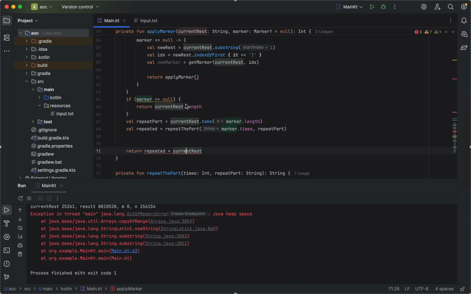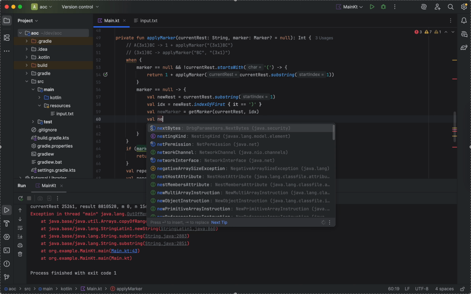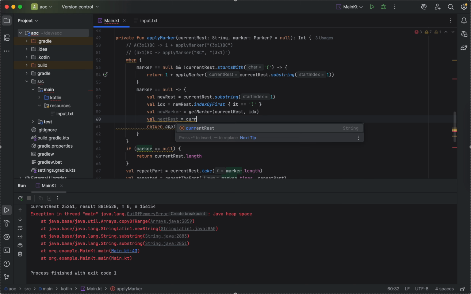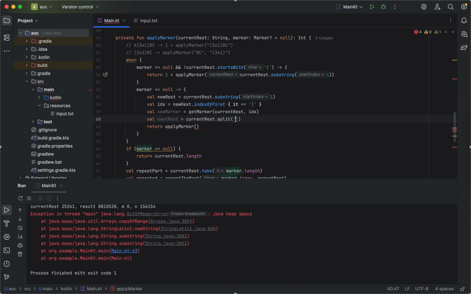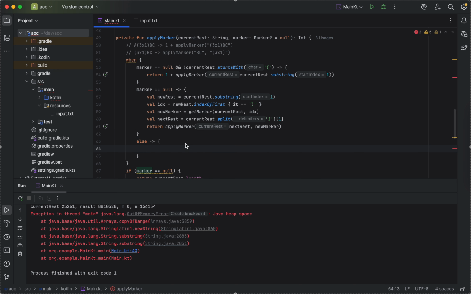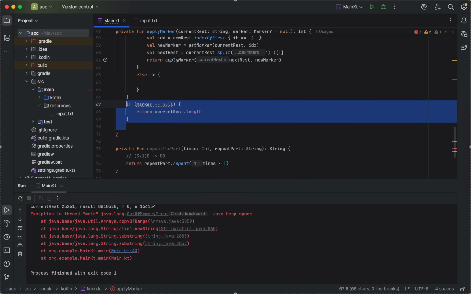How do we do it? That is just split on every, to next rest. And we have a marker. And then we have else, where we have a marker. In this case, we do this stuff, I guess.